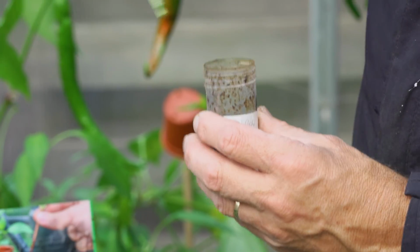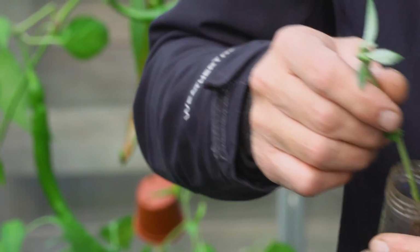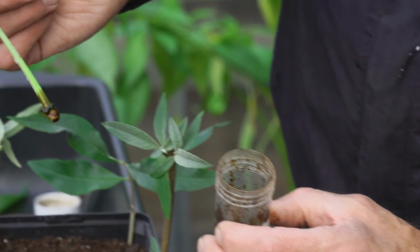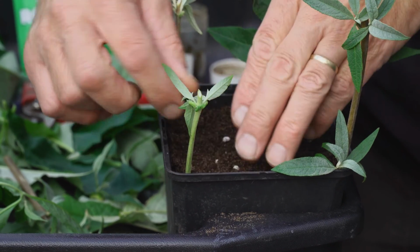This is actually a gel. This is a really good one, this Seafeed one. So if you just dip it in, all you need to do is tap it on the side of your pot, and basically that's all you're leaving on, and then that'll go into your growing medium.